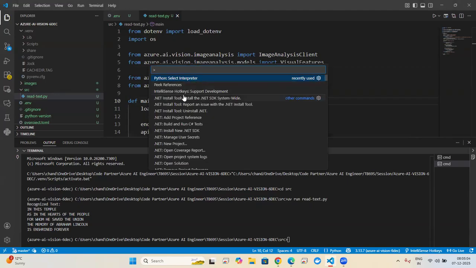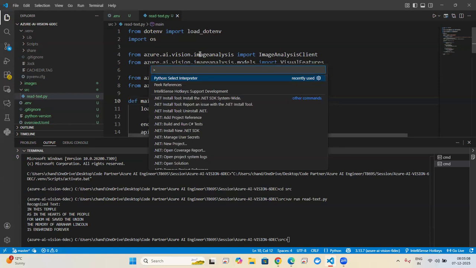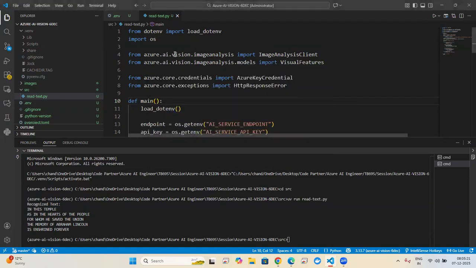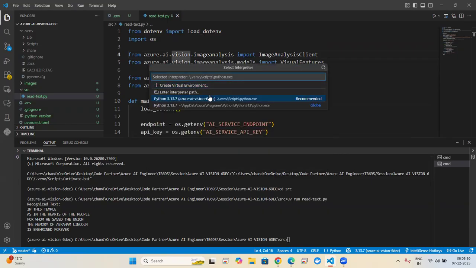If this is not selected, then it will show an error because this is a package. Package in which respect? This package is in respect of Python. So we need to select these things. This was not selected at that time, so we need to select this package only. This is the issue here. Package select interpreter this.